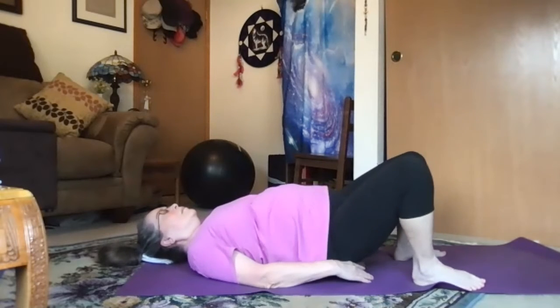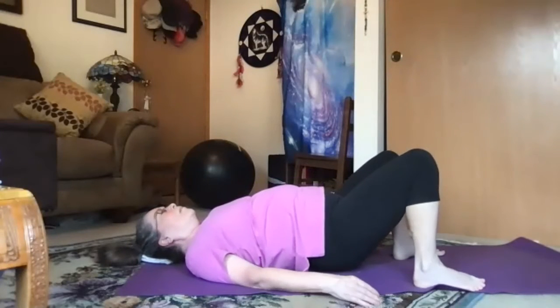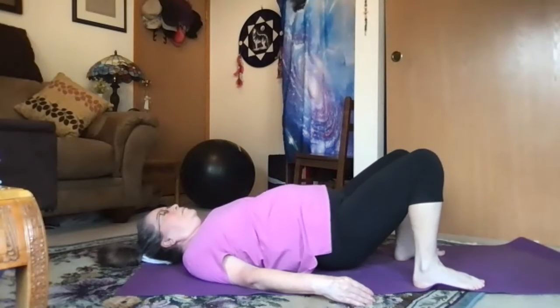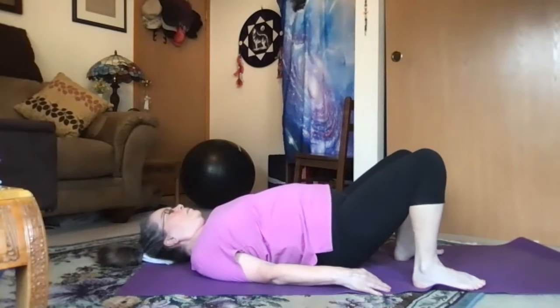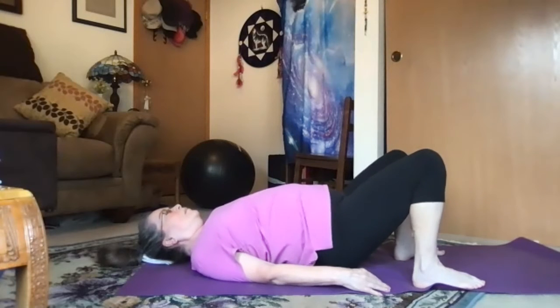And then go ahead and switch the ball to the other buttock. There are lots of different ways you can release the lower back with your therapy balls. We're at the glutes, but you could be at the sacrum, which is a little higher, with both balls. I would use both balls if I'm going to be releasing the sacrum.